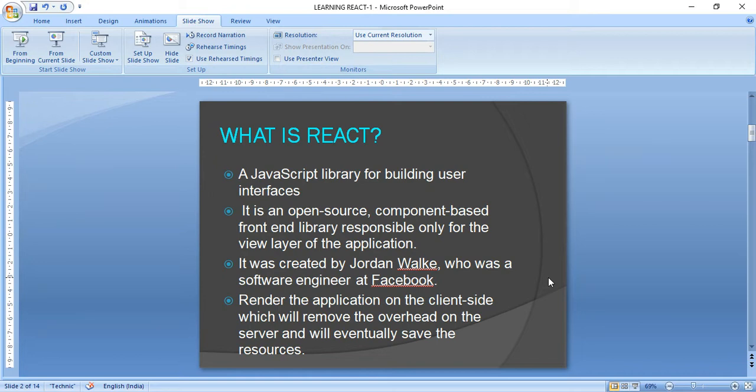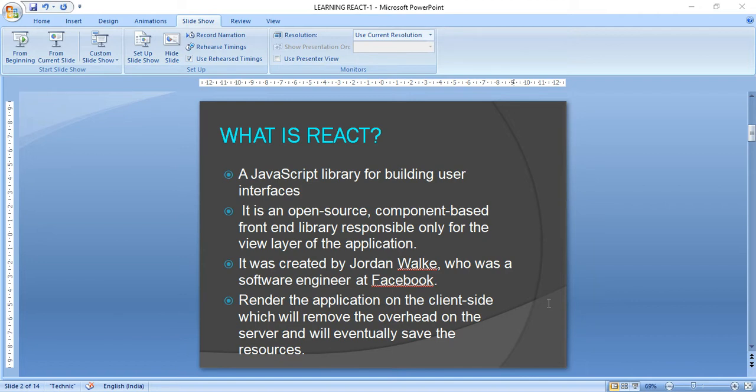It renders the application on the client side, which removes the overhead on the server and eventually saves resources. Initially, whenever a client sent a request to the server, the HTML page was rendered on the server and then served to the client. So a request goes to the server, and then the response is sent to the client. It actually increases the load on the server, especially when the application is big and requires continuous interaction.